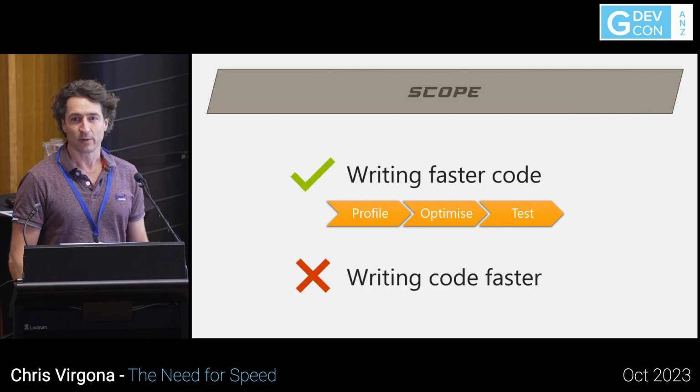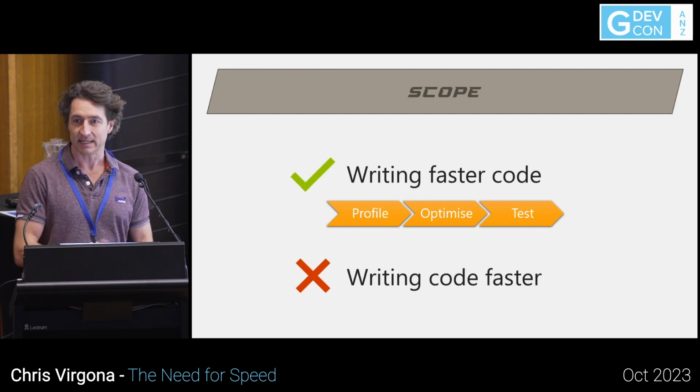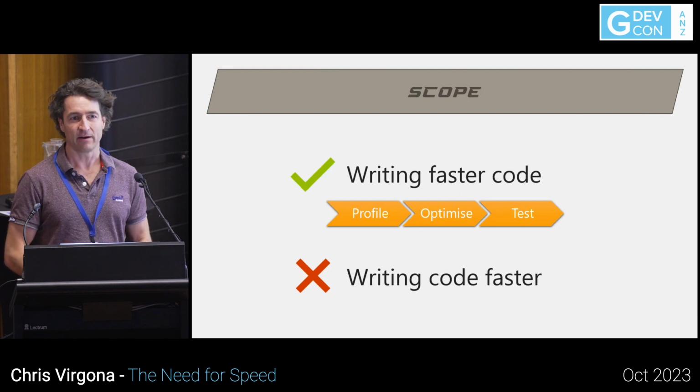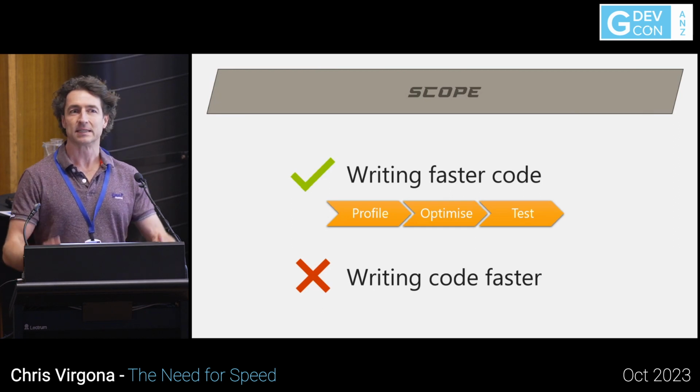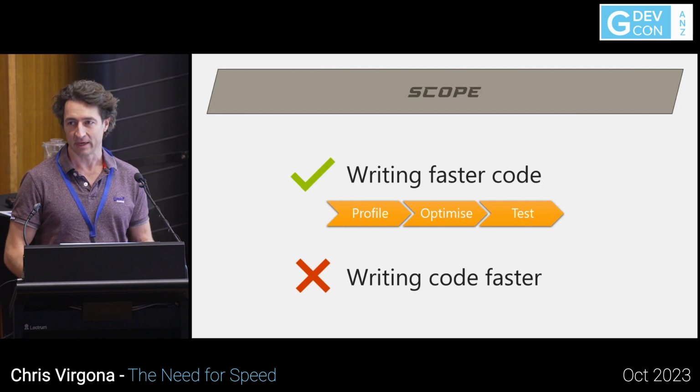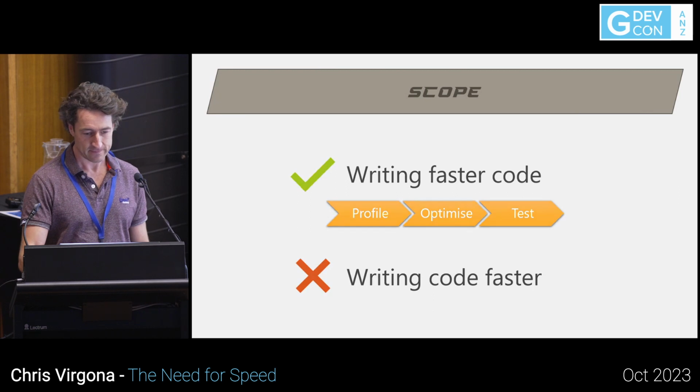I'm not at all going to talk about writing your code faster, like quick drop. And in fact, the point here to make is that making your code run fast is maybe a little bit anti-quick drop in some ways. So when you're really banging code out and you're struggling to meet a deadline or whatever it is, you're not going to write the most efficient, optimal code that you can. So sometimes you need to just step back and take your time and think about the best way to approach a problem. And that's a bit the vibe here.